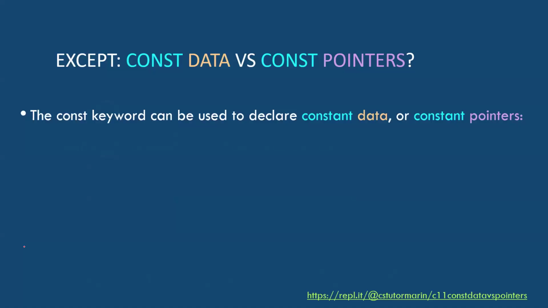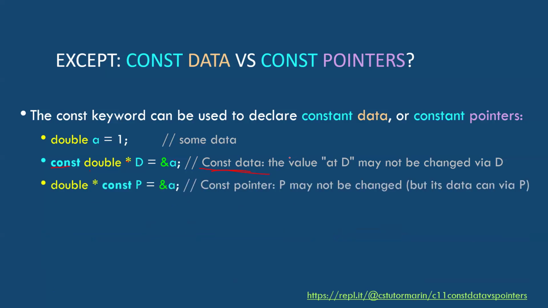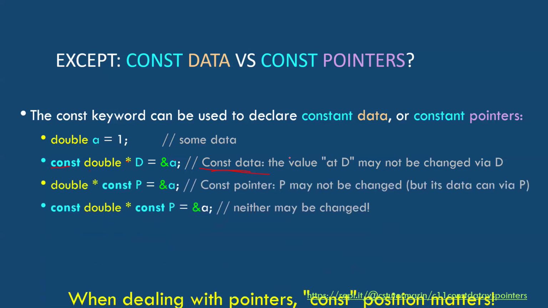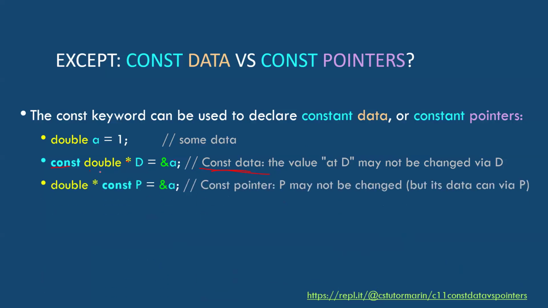Now, when we get to pointers, things get a little more confusing. So let's take a look at some examples here, and feel free to click into some of the code or try some programming. Here we have a value A, and then I'm going to lock in a pointer that's pointing to A. If the const is before the type, before the pointer, we call that constant data. So I cannot change A with D. If I tried to say star D equals 7 to try to change this, I'm going to have a compiler error.